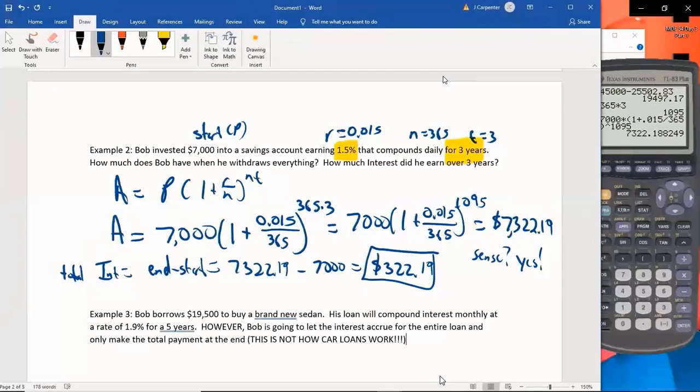But we're just going to say we're going to pay it off all at once. So we're just letting the interest build and build and build, which is a bad idea. And then at the end of the 5 years, we've been making killer investments, and now we got 100 grand in our pockets. We're like, all right, well, let's pay the loan off now. Again, this is not how car loans work. I just want to approach this from a different angle. Instead of a savings perspective, a loan perspective. So the interest in this situation won't be money you get for free, but money your mommy or daddy or friend or whoever would get for free. So how much will Bob owe at the end, and how much was interest?